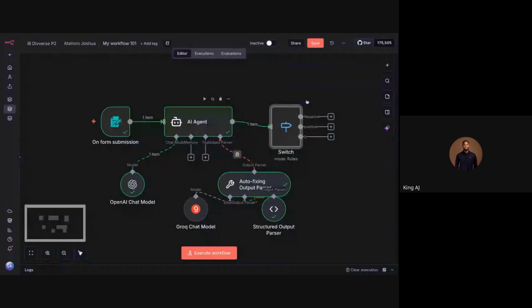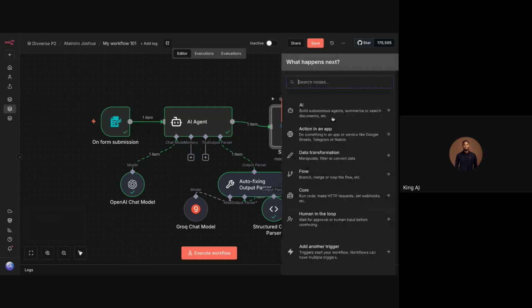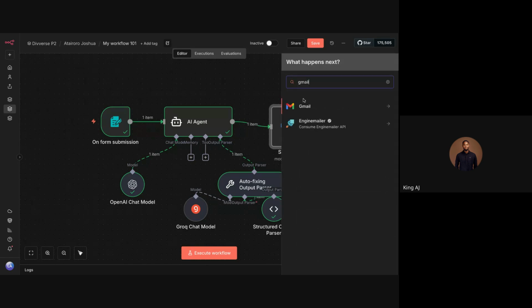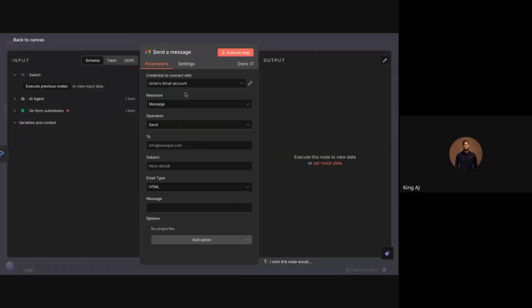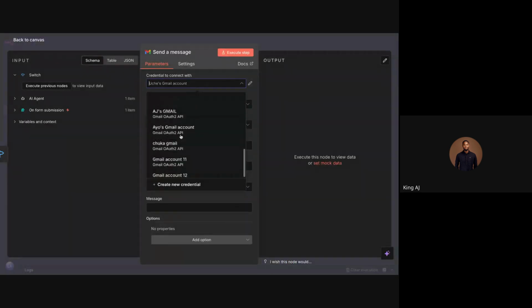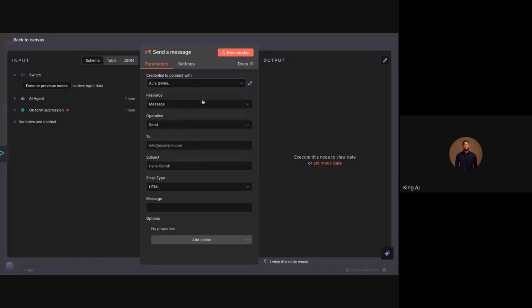So if it's negative, send a mail. I'll use my mail, send it to another of my mails. Subject should be negative review.